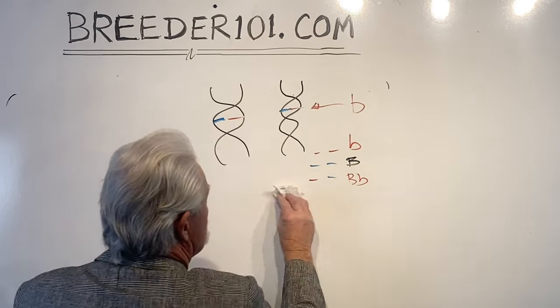So if you make the statement that brindle dogs produce, on average, healthier dogs than the new fad colors, that is definitely a true statement. But the point is it has absolutely nothing to do with color. Color is not going to cause an issue here. Ten years ago when blues were coming out, people said blue dogs have terrible skin problems. They may have had skin problems because of a lack of genetic diversity causing allergies or whatever — but it was never because they were blue dogs, and it never will be. Likewise, brindle dogs are not inherently healthier because they're brindle. But there might be a difference in the gene pool, and that could allow unknown recessive genes to crop up and cause problems.